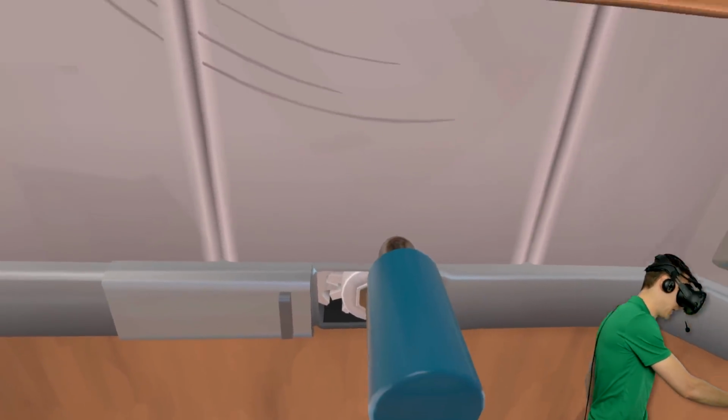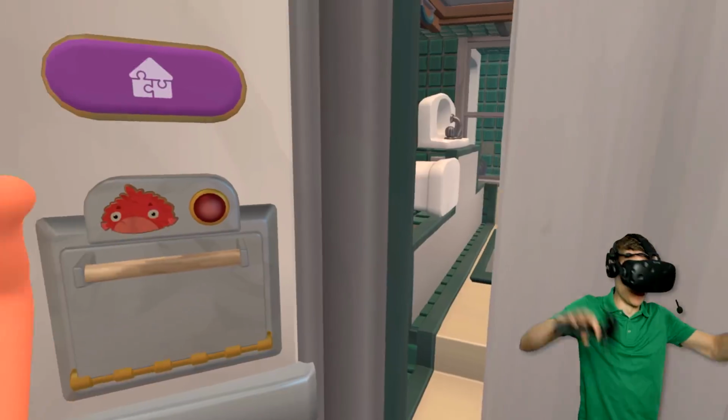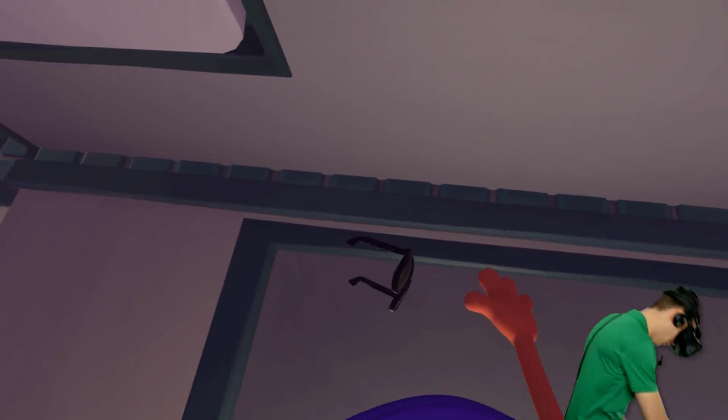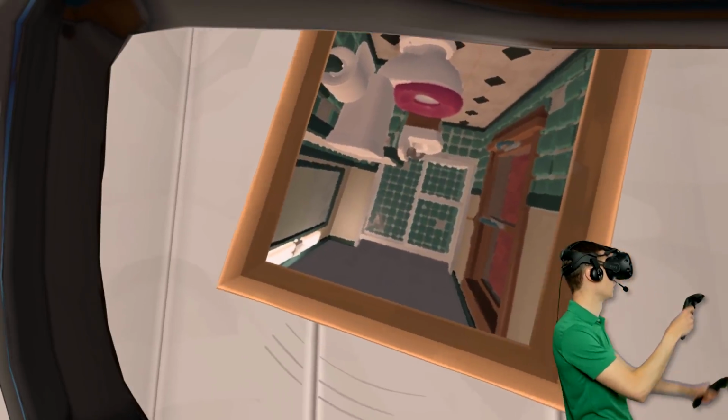But first, we gotta shred them all. So let's go and get the sunglasses. Floor 2, guys. I am so ready to shred away. Yoink. Thank you. So let's go to floor 3, huh? Let's see if we can get another toy. And let's also rotate this thing.